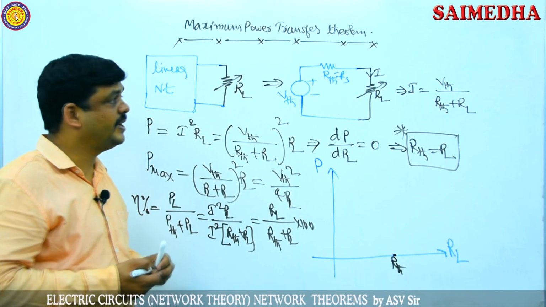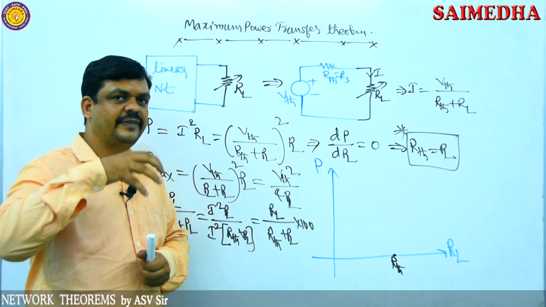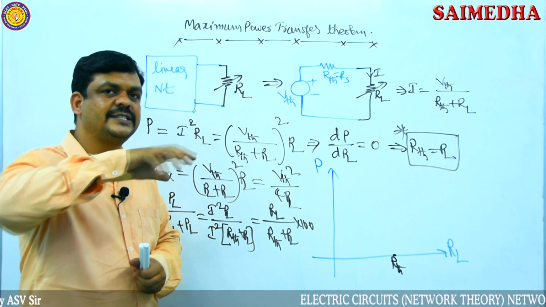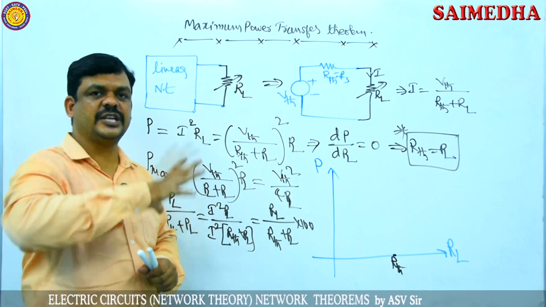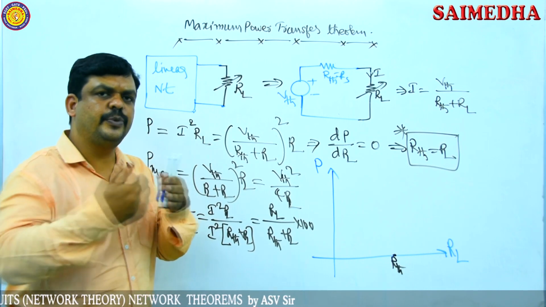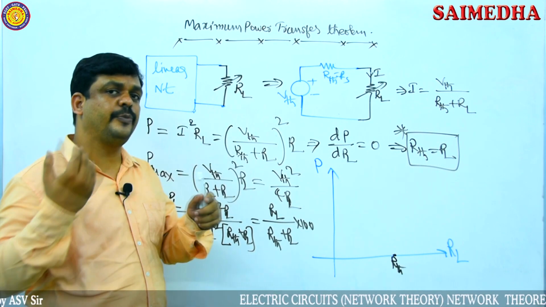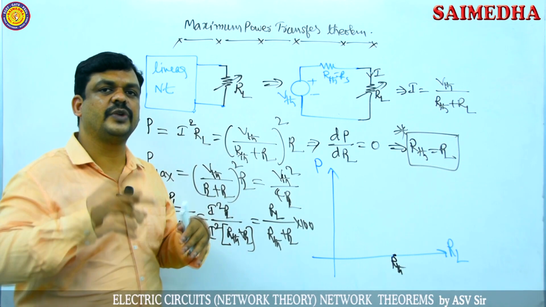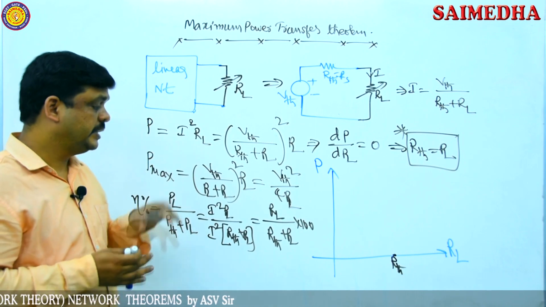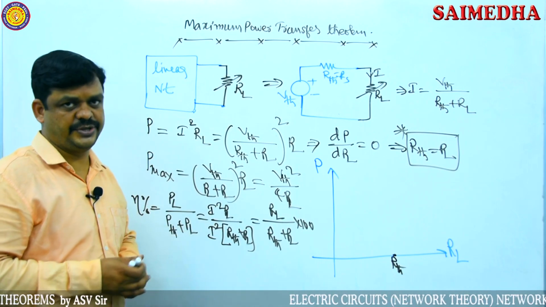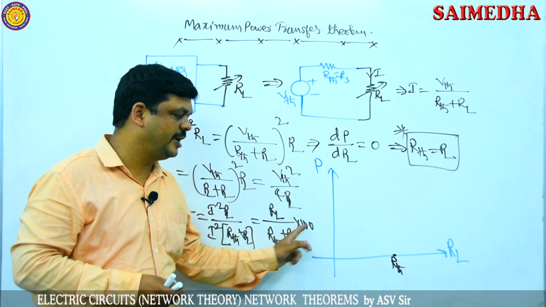So here I am discussing efficiency because the complete analysis is explained with power. Wherever power analysis is used, immediately we have to find out efficiency, because efficiency explains the power consumption of the circuit. Input power is connected to the circuit, so what is the output power? If output power and input power are equal, then the power dissipation of the circuit is 0. That is the purpose for which you always take efficiency. So the efficiency of the given circuit is RL by R Thevenin plus RL, into 100.